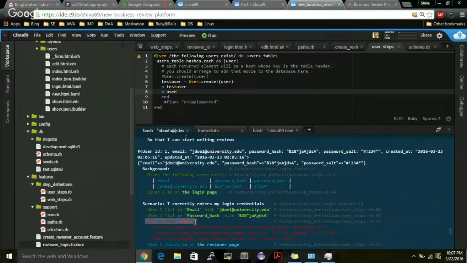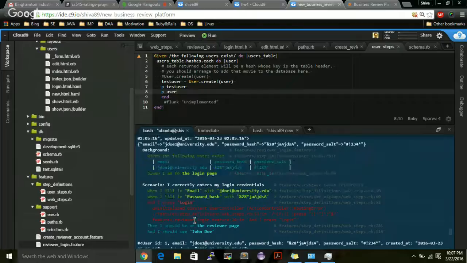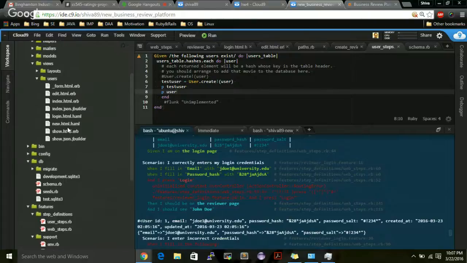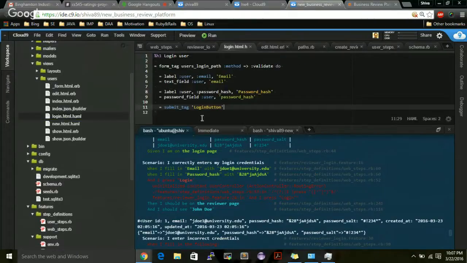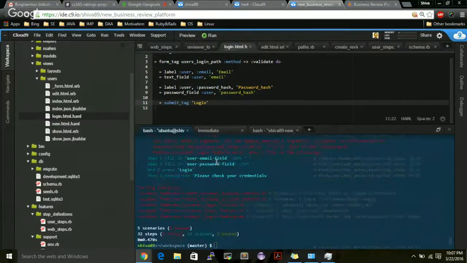Should we continue now? Go ahead, I'd go ahead and continue. So now we can work on the login button and press login and see if that helps. Go to the template for the login page. Just replace login button with login, and I think that should actually do it. So at the bottom where you have login button. That should take care of that problem. Should I test it now? Yep.